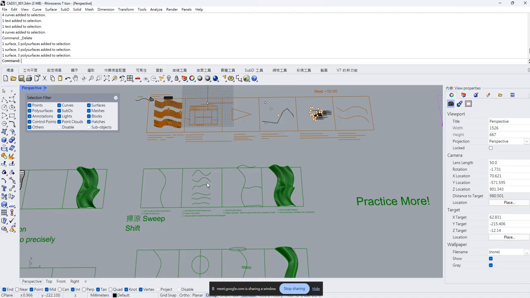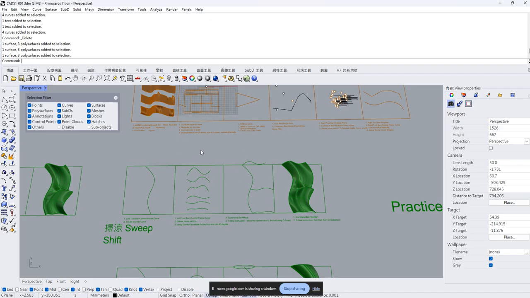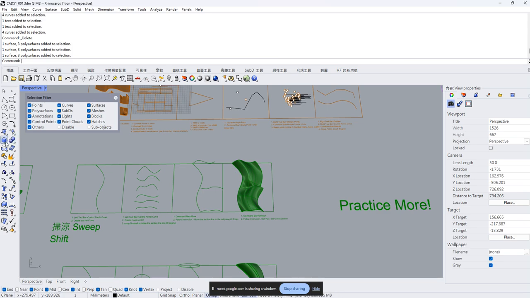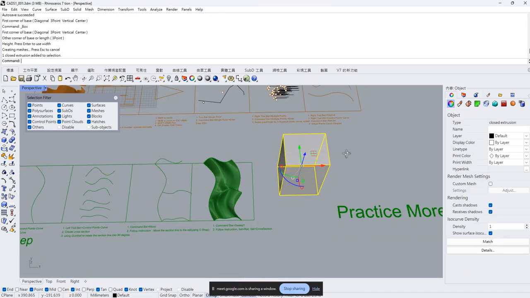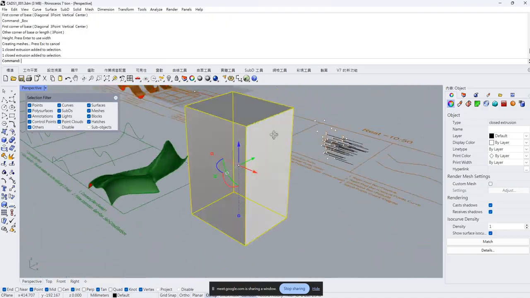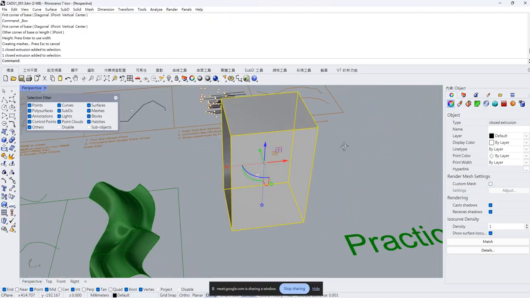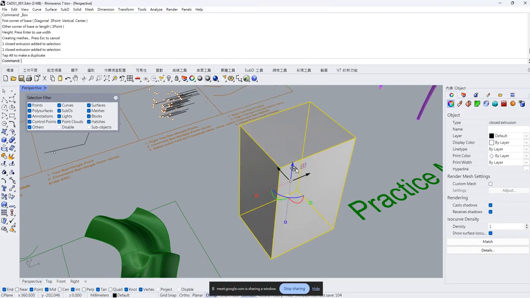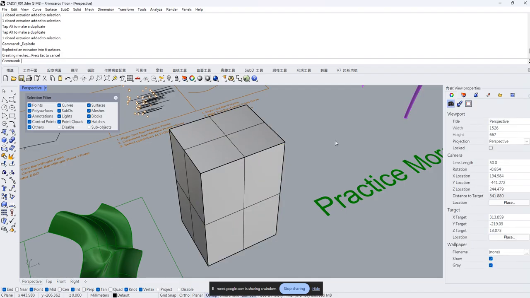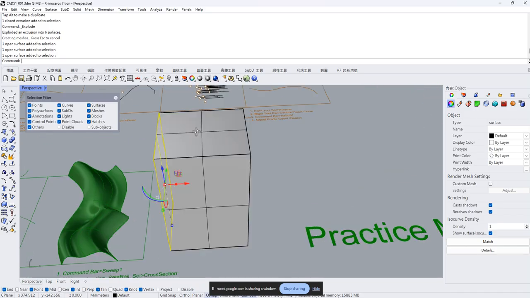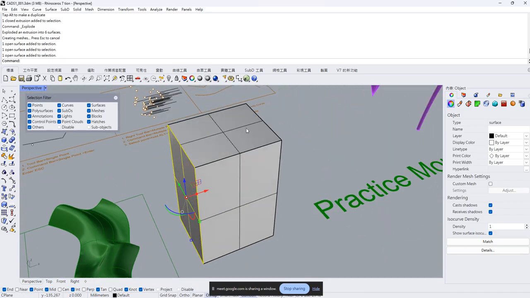Okay. So first, let me give you the understanding about how to model things inside Rhinoceros. Let's create a box first. You don't have to follow my operation right now. I will give you time to do the operation. So let's take a look at this box. Basically, this looks like a solid geometry, just like a single box, right? But actually, this box is composed of 6 different planes, 6 different surfaces. So that's the idea of modeling inside Rhinoceros.